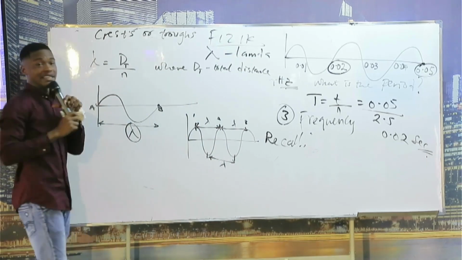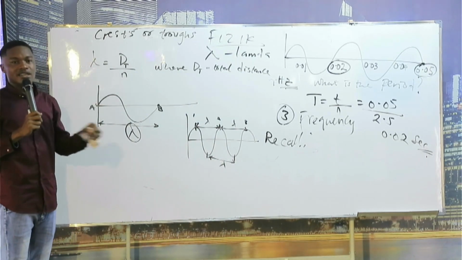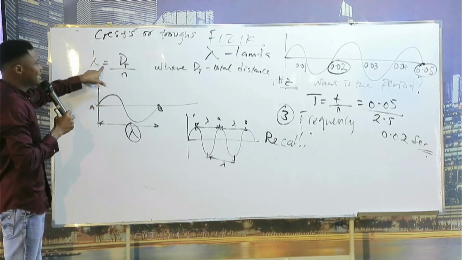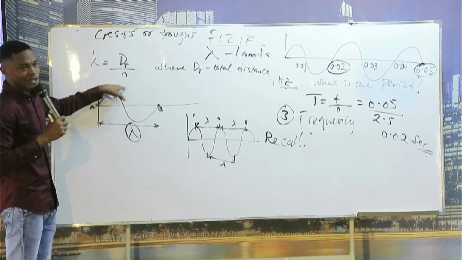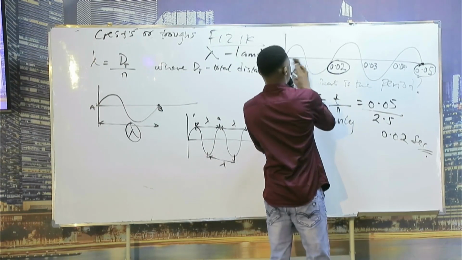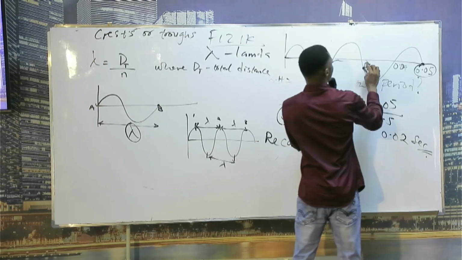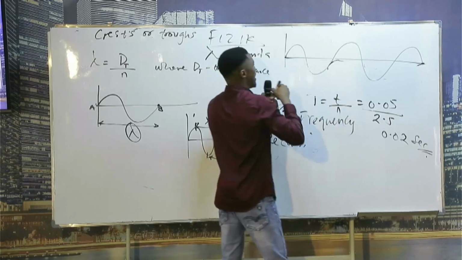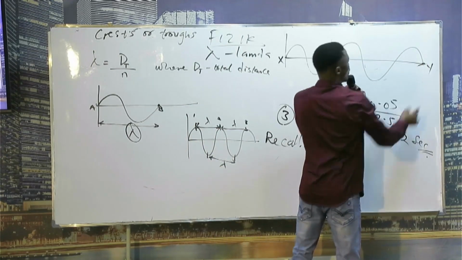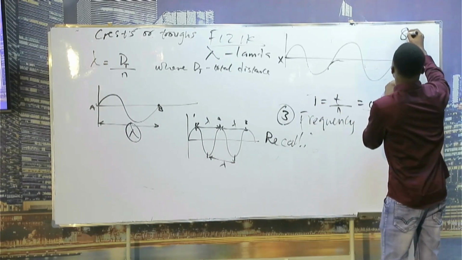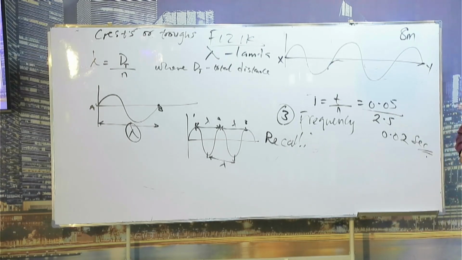This formula, of course, you might not see it in any of your textbooks, but you see questions like this in JAM. We're going to see that, don't worry. So we said that wavelength is equal to total distance divided by number of cycles. We are going to see a question where JAM will give us something like this. Let me use this one as sample. JAM will tell us that maybe here is X and here is Y, and that from X to Y is maybe 8 meters. And now asks us to find the wavelength of that wave.